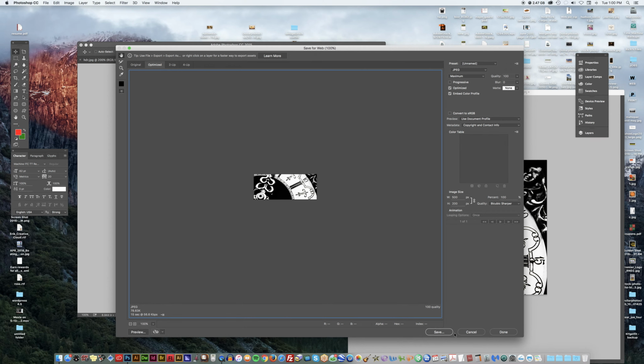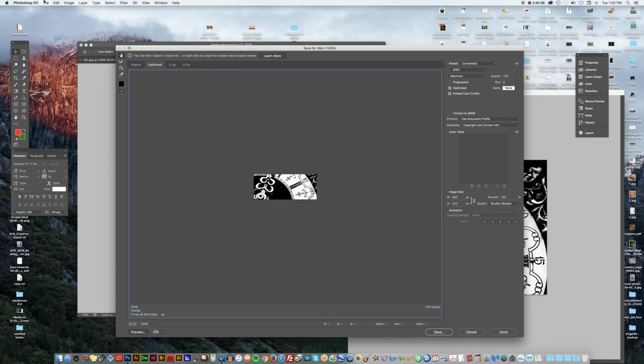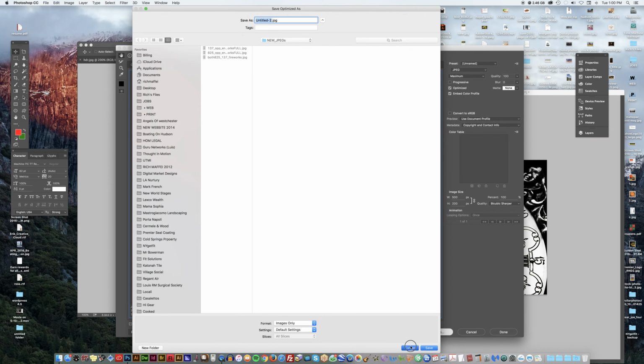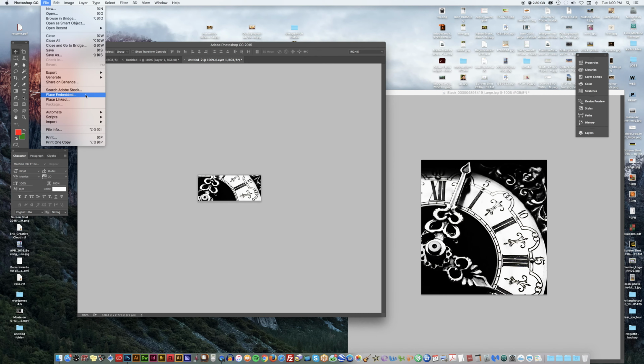I'm trying to find, there should be an option here. Let me just make sure it's not there so you don't have to memorize the key command. It used to be under File here, but let me just look again for you. Okay, let's see if there's a save for web. Is it right in front of my face and I'm not seeing it? Maybe it's under export now. Oh, there it is. Okay, so under File, this is going to be easier, so you don't have to memorize the key command. Go to Export, and then Save for Web.